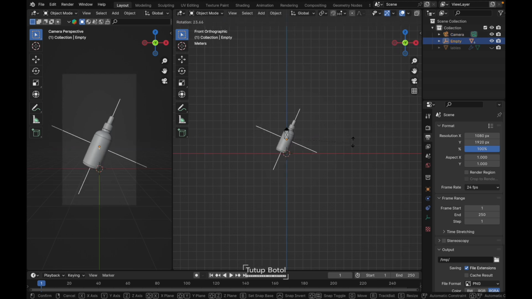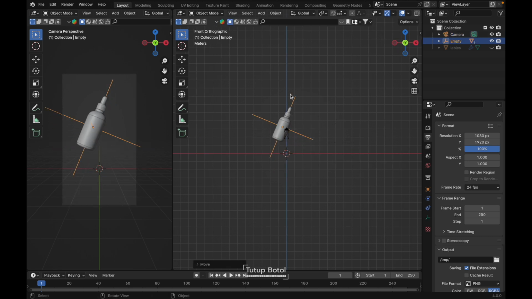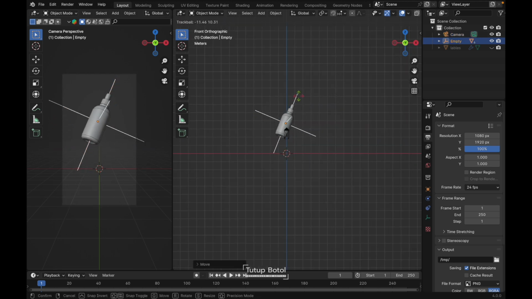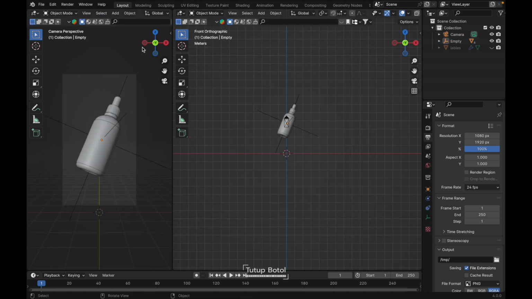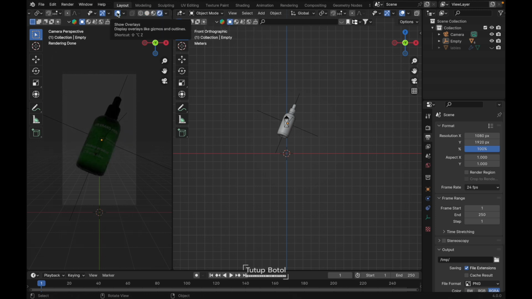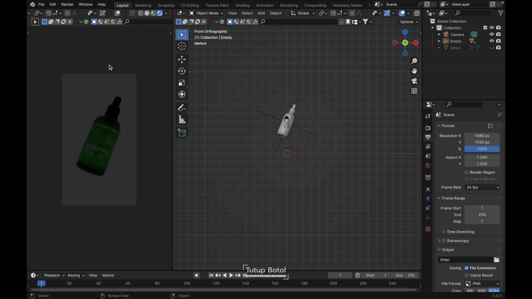I guess I want it to look something like this. It's just like this maybe. And change this to render preview. We're going to disable this overlay and the gizmo and press T so we can see a little more clearly. And press Ctrl B, click and drag just like this.